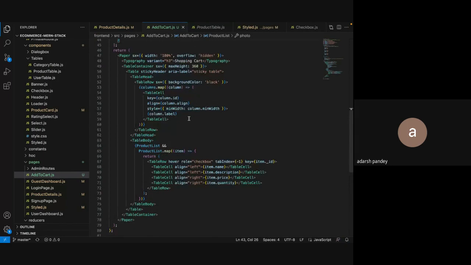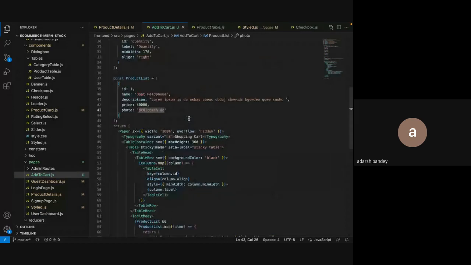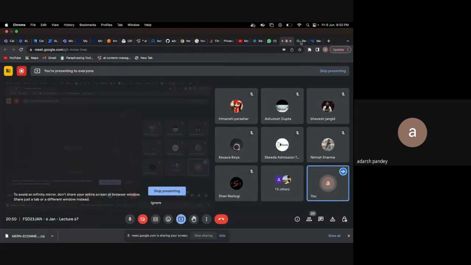So we are inside your add to cart page, where you have the table, and the table has the required object, which is a boat headphone. So now I'm going to change some designs here.